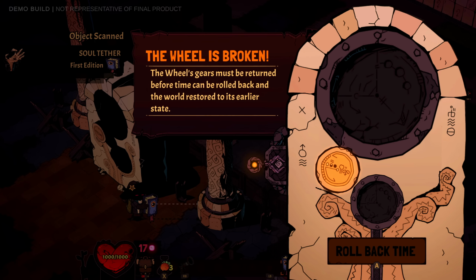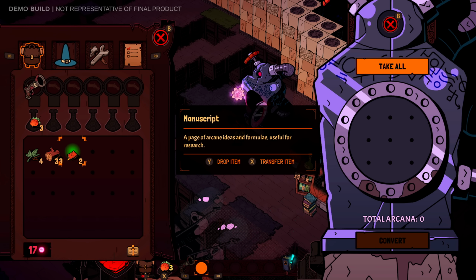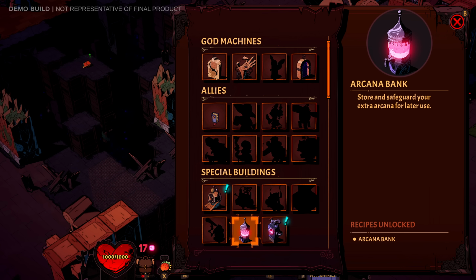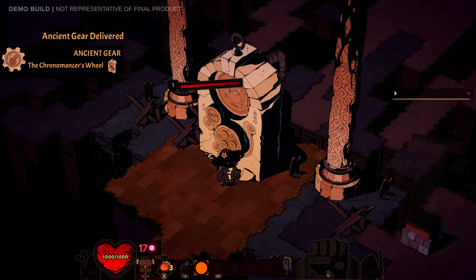Okay, we got the one gear there. We gotta roll back time. There's another one right there. Give me all that. Arcane Annihilator. You can convert things into things. Scan it. So we can look in here and read stuff. How much stuff is there? Oh, that's a lot of stuff. There's another one. That should be them all, I think. Deliver them. We've done it.